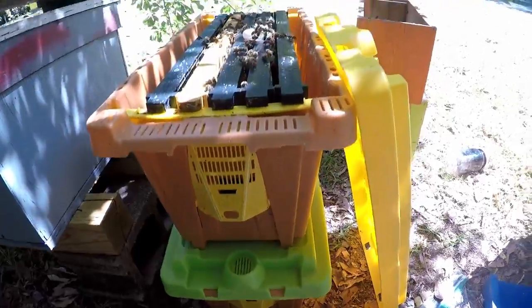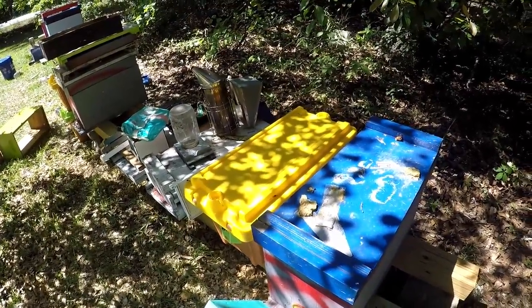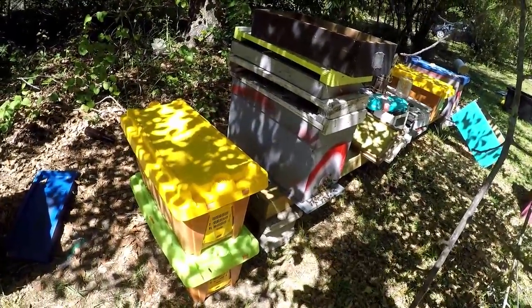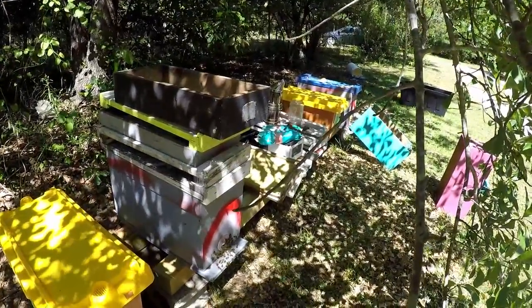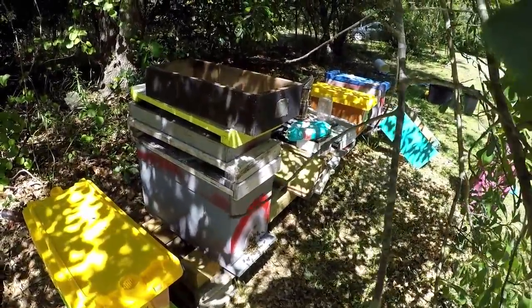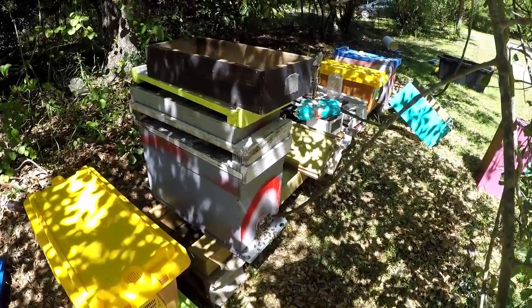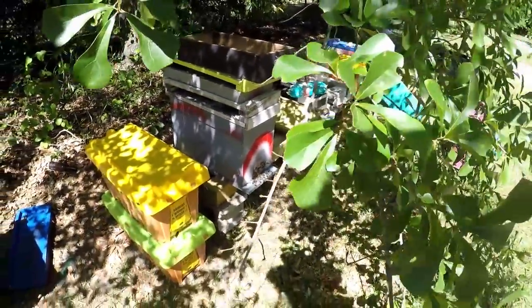Hopefully that all goes as planned. Both of the pro nukes are closed down now, so that's four. All the returning foragers are now coming back to this weaker nuke that I have set up there to give them a boost in population — at least most of them. And then when I get there and unload everything, they'll all have brand new shiny homes. Once they go inside, it'll all be figured out when they orient to their new home.